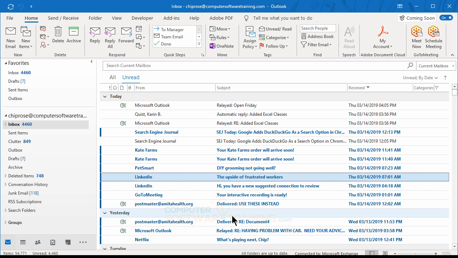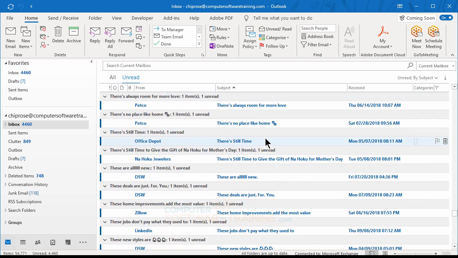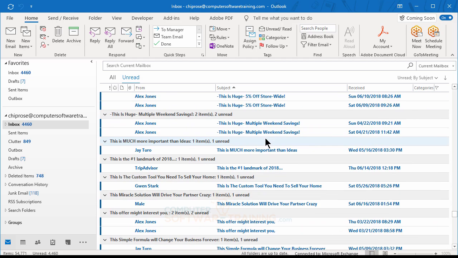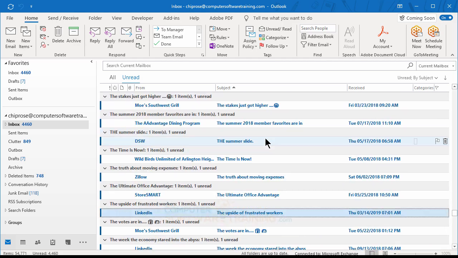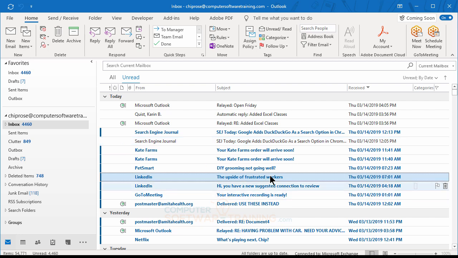Well, one way, you might think, would be to click onto the subject up here. If you click onto that, it'll group all of your emails by subject. The problem that you're going to run into with that, and you've probably noticed this before, is that when somebody replies to your email, it's going to be RE: and then the subject line.